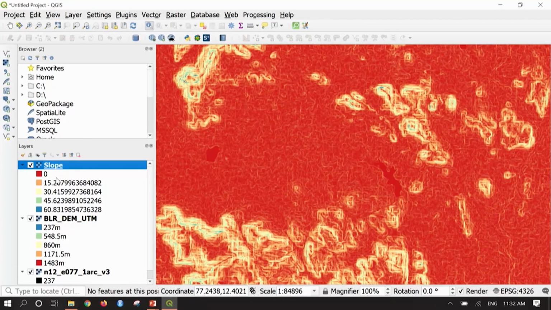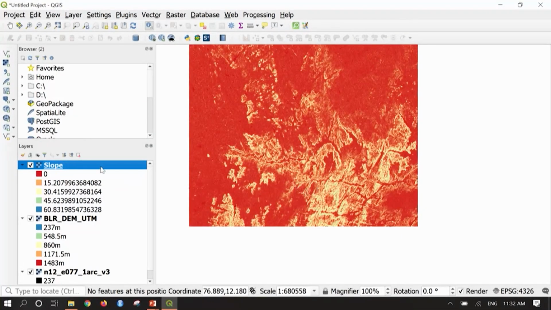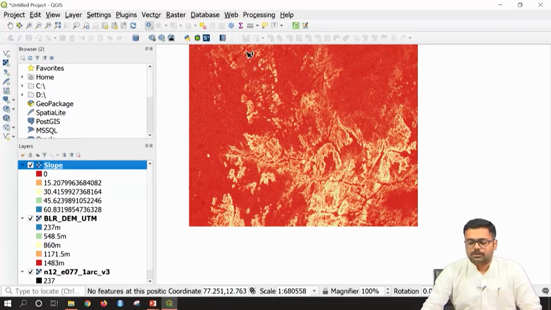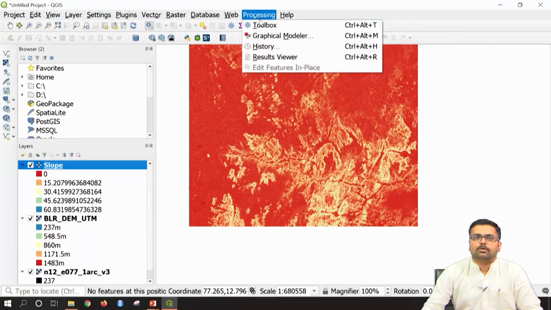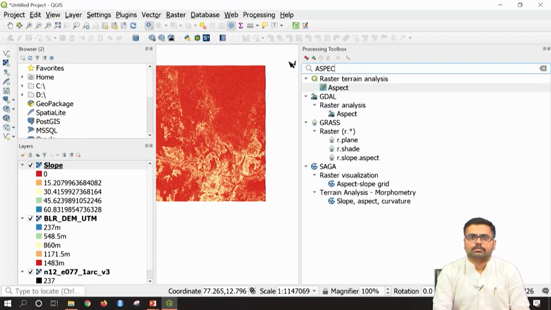Now the next task is to understand how aspect works, the aspect map. So again I will go to the processing toolbox, and here I will select aspect. You can see under raster terrain analysis, double click on aspect. By default it is taking the slope map. Change this to Bangalore UTM and do not change the Z factor.